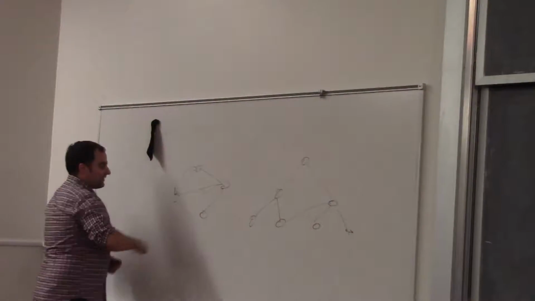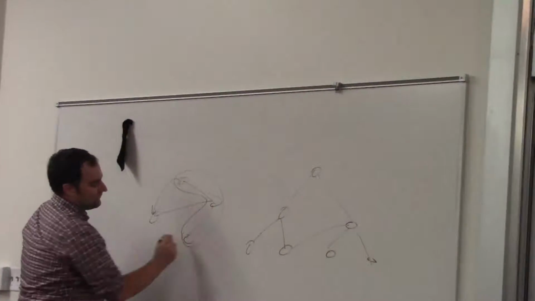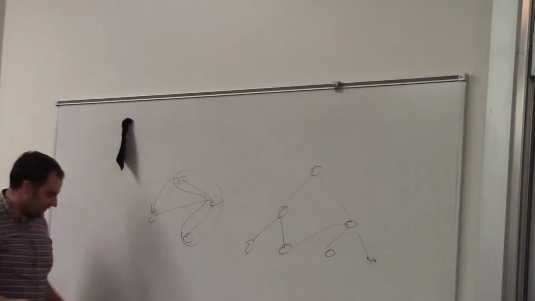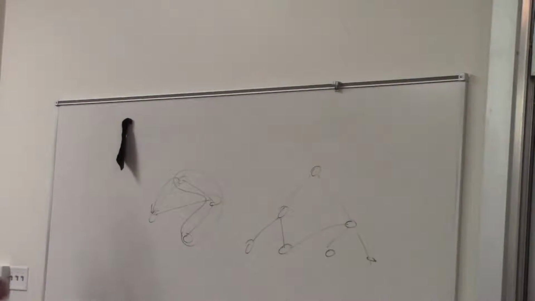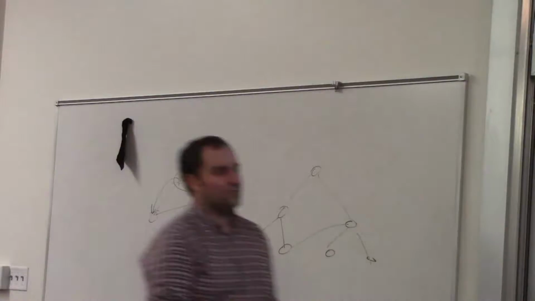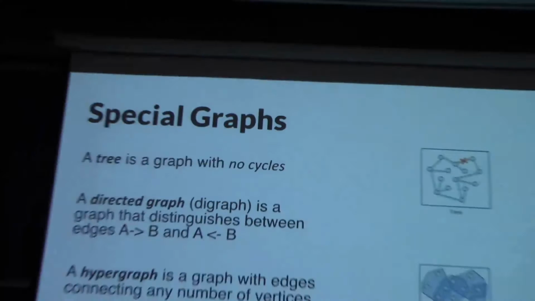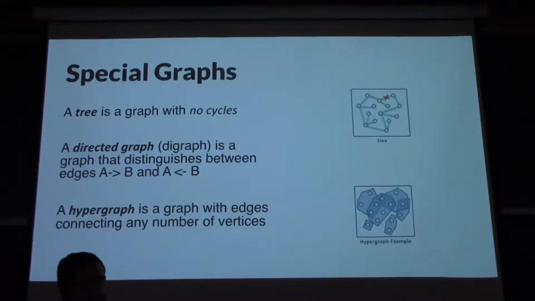Then a hypergraph is where a single edge connects multiple vertices. This is maybe something that you're not extremely familiar with, but instead of having an edge that just connects those two elements here or those two elements here, I could say I have an edge that connects all of those. And that's not the same as having two edges between them, but it's really saying these three nodes are in a specific relationship. It's not A to B, B to C, it's A, B, C, all of them in one shared relationship. Hypergraphs are interesting, you find them a lot. You can think of them also as set attributes on top of nodes. Many visualization techniques for graphs and trees and so on don't really work well for hypergraphs, so you have to think about something special typically.